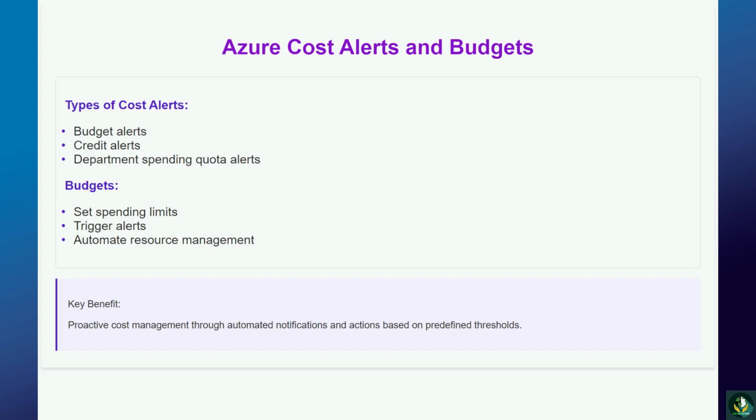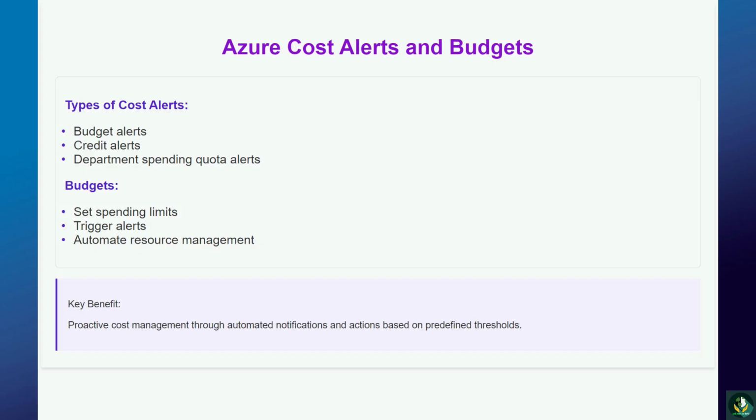Notification system. When spending reaches an alert threshold, it triggers a notification. This appears in the Cost Alert section of the Azure portal, and if configured, sends an email to designated recipients. Automation triggers. One of the most powerful features of budgets is their ability to trigger automated actions. When a budget threshold is reached, you can set up automation to modify resources. For example, you could automatically scale down certain resources or suspend non-critical services to prevent overspending.